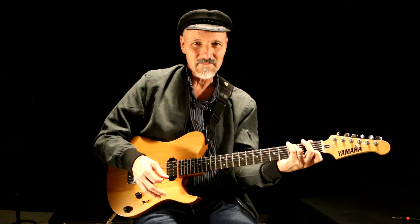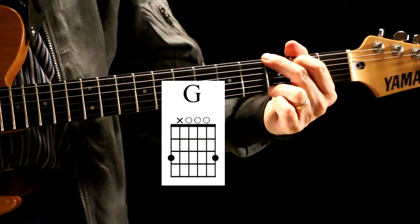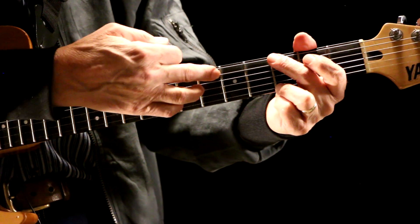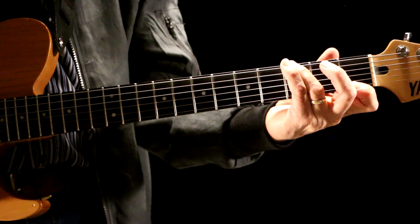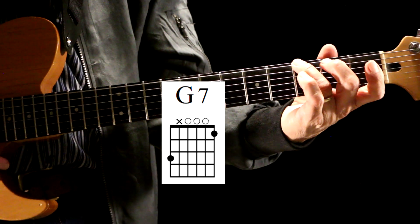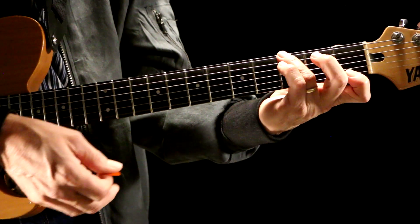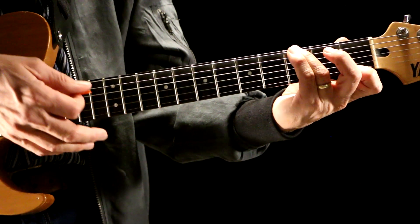Let's show it to you right now so you can play it. If we start with a regular G chord like that, I like to mute my A string with this finger. But if I'm doing a G7, I switch my fingers around. I put my ring finger on the third fret E string, mute my A string. D string is open, G string is open, B string is open, first fret E string. So that's my G7.